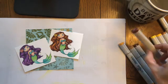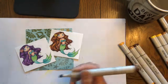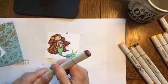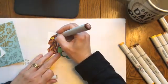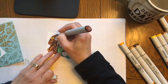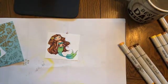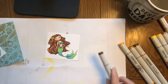Thanks so much, everybody. I'm going to do one little last swoosh because I can see that it's bugging me. Really fast, I'm going to color this little piece of hair that I forgot right there. Ha, there we go. There it is. All right, there we go.